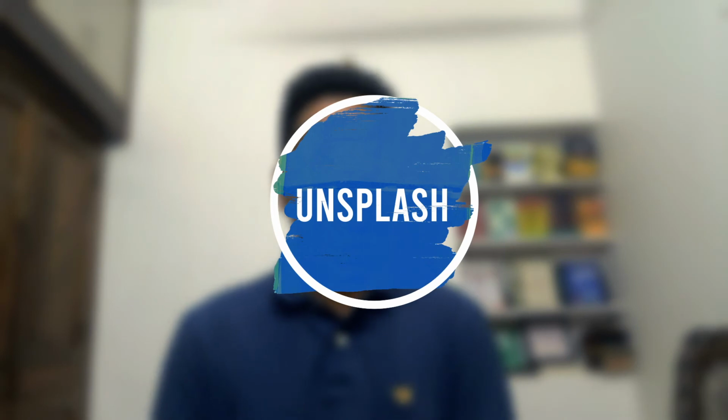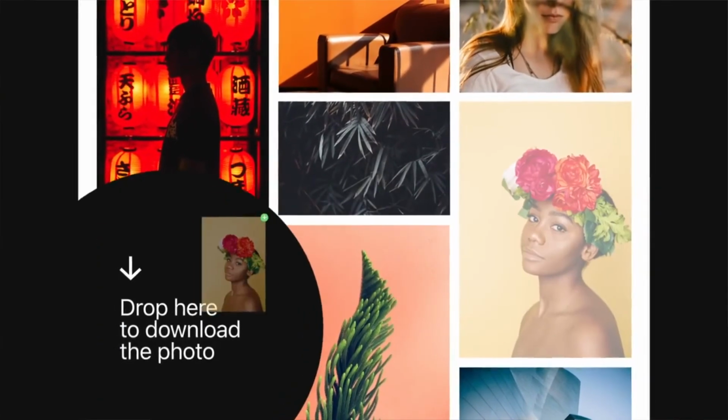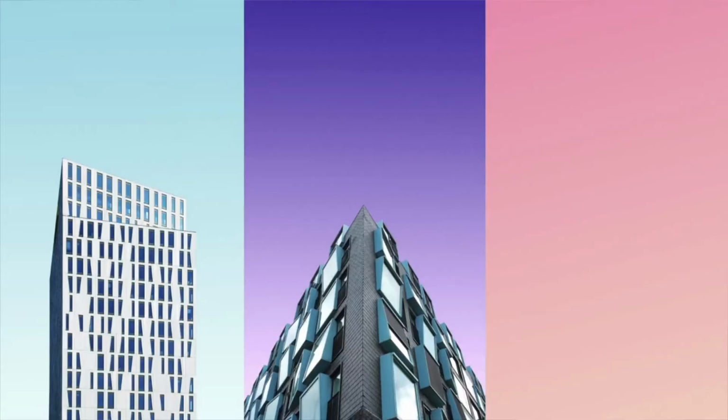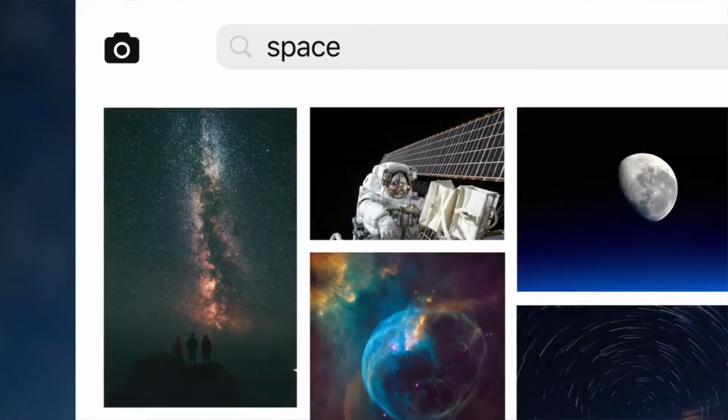On point number 4, there is Unsplash. Unsplash is a free stock image website with a huge collection of high quality stock images. I have tried other free stock images websites such as Pixabay, but Unsplash appeals to me more than anything else. The library always gets updated and you can literally have access to thousands of new pictures every day. You can also search pictures by topics and follow contributors you like.